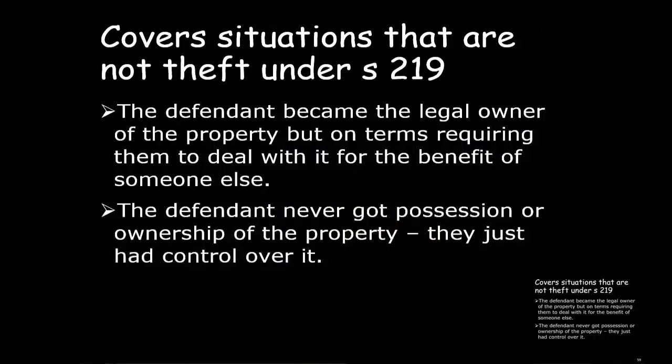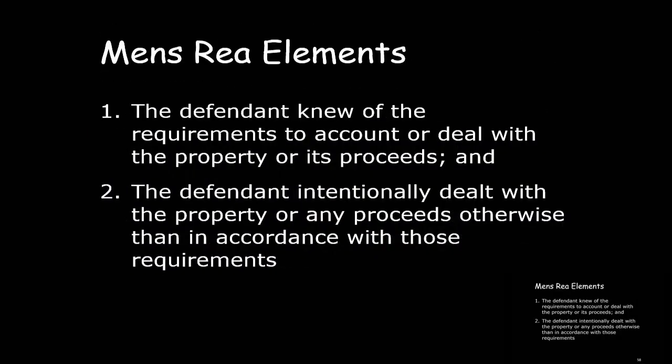In terms of just your mens rea quickly, you've got to know about the requirements. Now, we've covered knowledge and mens rea. That's pretty clear. Okay, so if you don't know, you can't have satisfied that mens rea requirement. And you've got to intend, so it's got to be your purposeful desire to depart from it. Now, note there's no requirement of dishonesty, and there's no need to prove claim of right or lack of claim of right. Okay, so it really does fill those gaps of section 219. All right.